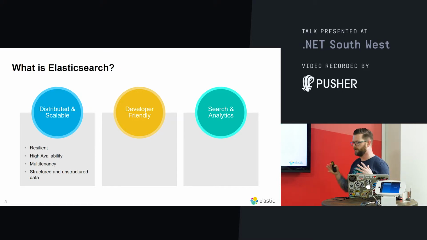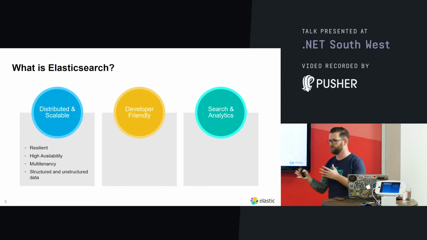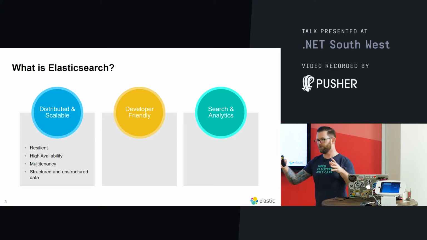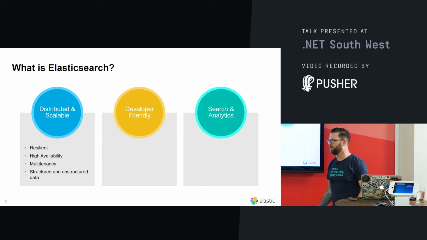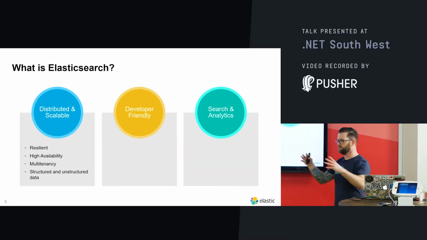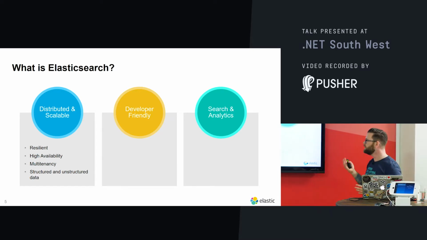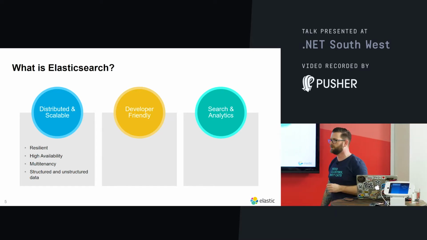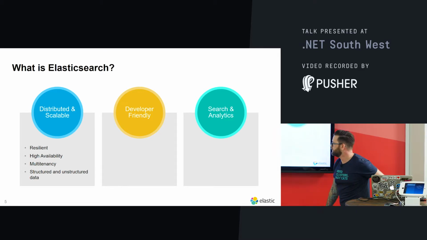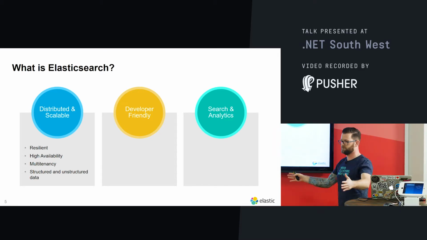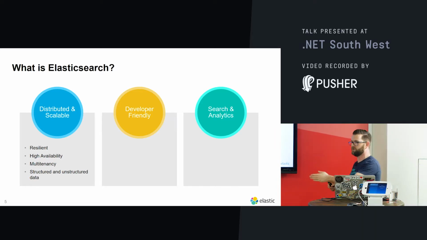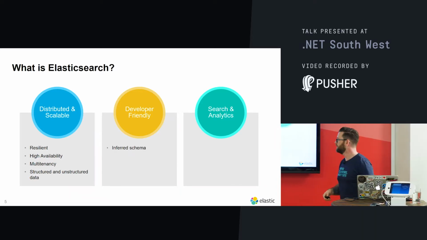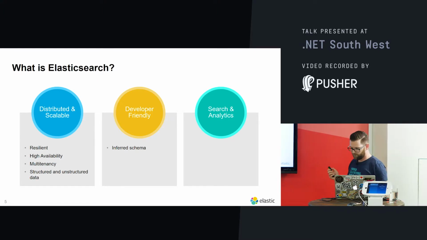Some people prefer to use it as a unified logging format, unifying what metrics look like, what log files look like, say from Apache, into a common format and then indexing those into Elasticsearch. But you don't necessarily have to do that. If you're indexing data into different indices in Elasticsearch, you can still search across those, across common fields, or across different fields targeted at specific indices. It's very developer friendly.